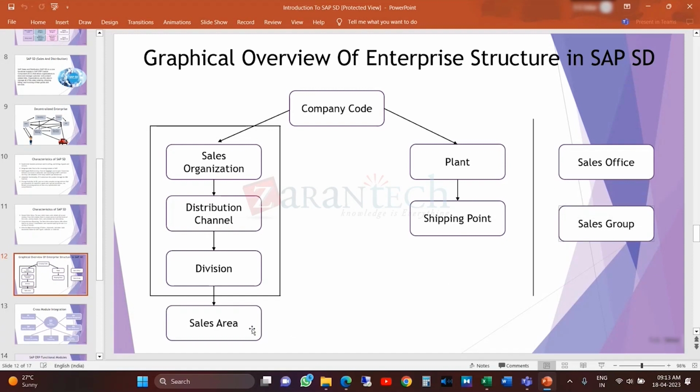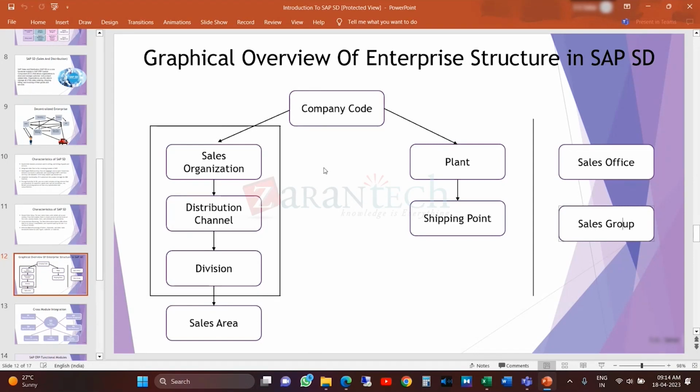So under sales area, you have some more divisions, the sales office. These are location based. In a city, you can have different locations as a sales office. The sales office will monitor the sales process for a particular location, and then under a sales office you have some more divisions as sales groups. All this will be groups of people. So this is the structure we have to make in the SAP SD model.